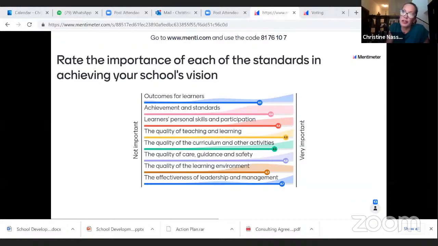In some ways, this is a little bit of an easy task because you saw what I did. I just went straight through and I was like 4s and 5s because of course we want everything. But what I want you to do now, so keep this in mind, even if you didn't do this task, what's most important for you for achieving your vision? Because now we're going to look at areas for development.